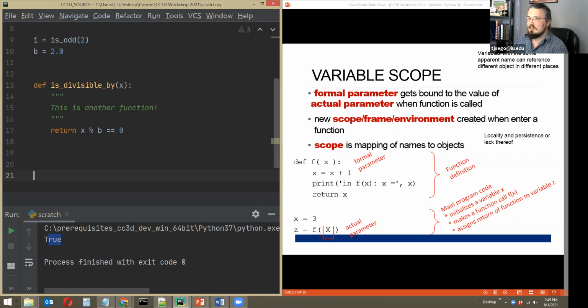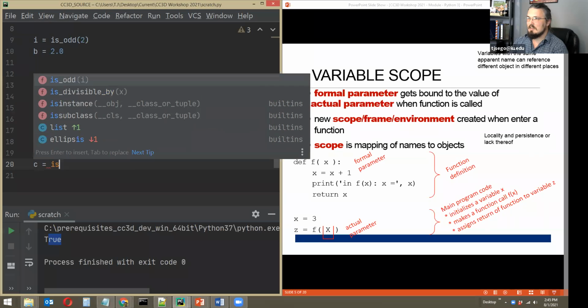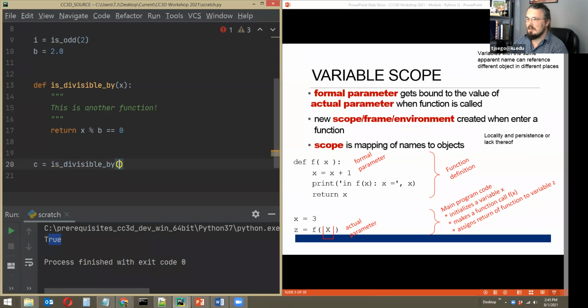So now I can say c equals is divisible by, say, 3.0. And now I can change how this function behaves, is divisible by. I can change how that function behaves by changing some of the data that was defined before the function definition.